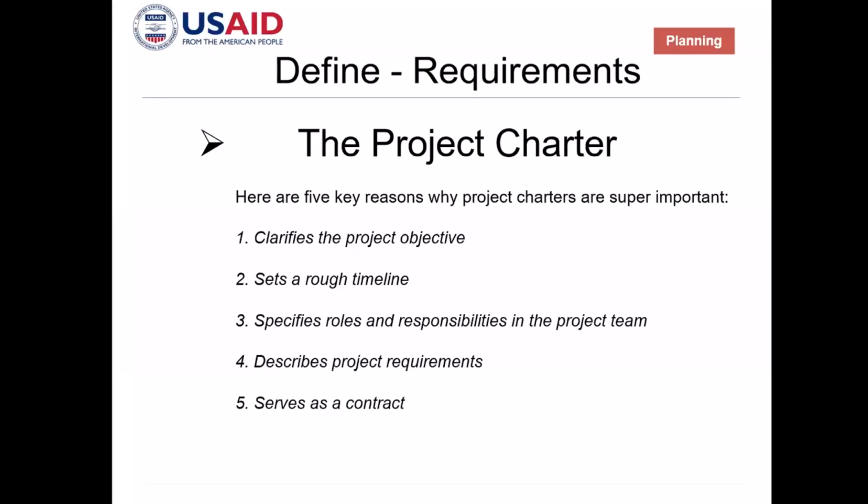And as you can see in the last item, this serves as a contract so that the project is already authorized to start and move along, because all of the major stakeholders have already agreed to the high-level scope of the project.